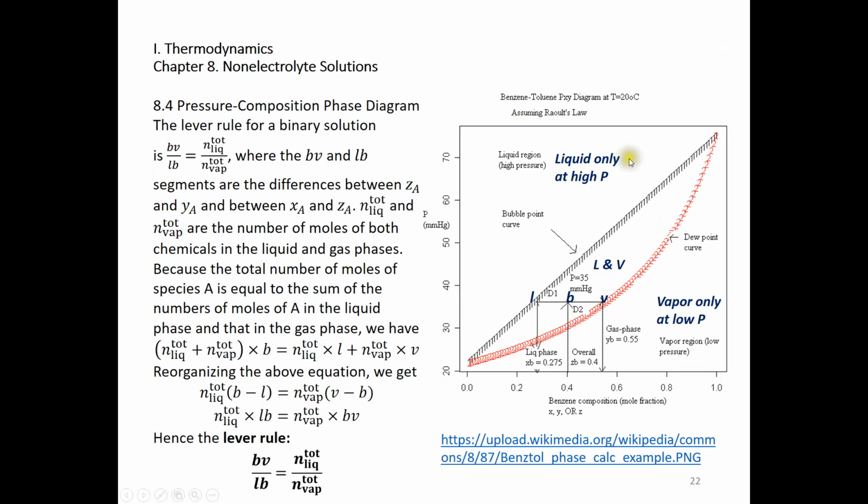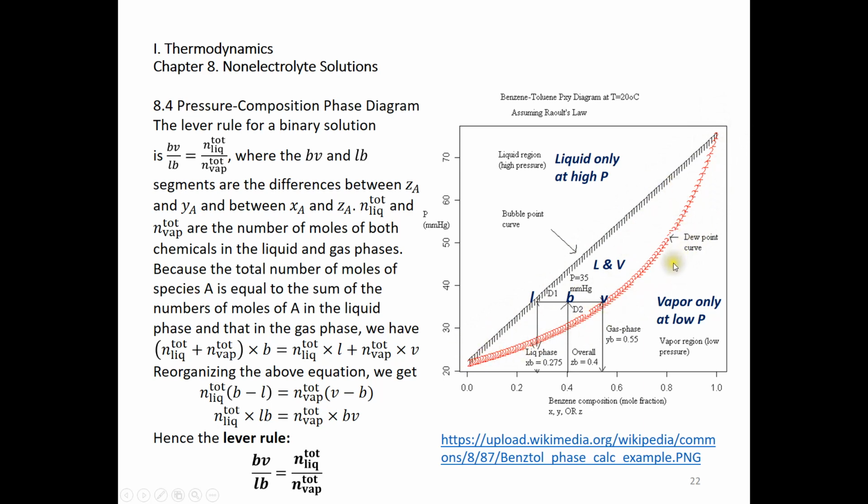Now let's look at this phase diagram again. This is again the pressure composition phase diagram of two components. We have benzene and toluene. In the liquid phase over here, they're also in the gas phase over here, and it's possible for the liquid phase and the gas phase to coexist in this area in the middle. New moon shape. And now we have a bubble point curve, which is rather straight. This is a bubble point curve. And over here we have a dew point curve, which is definitely curvy, the red one.